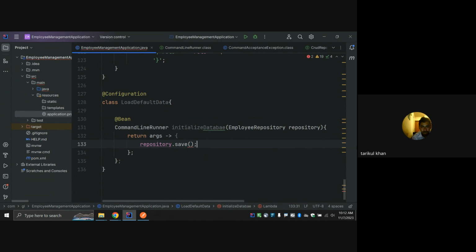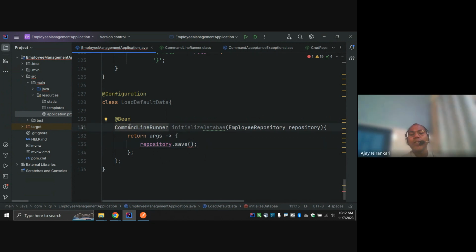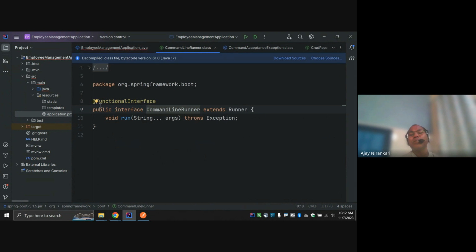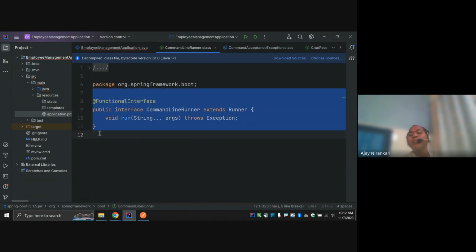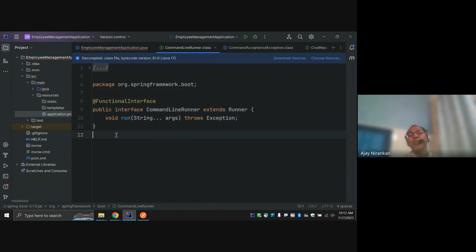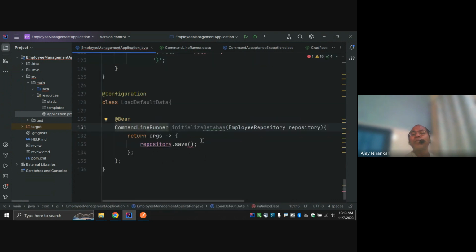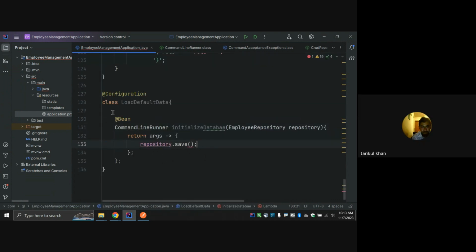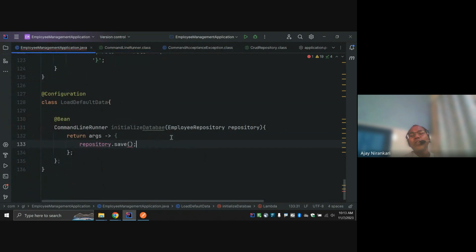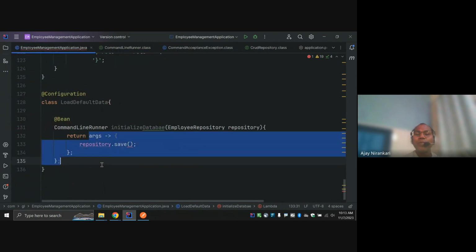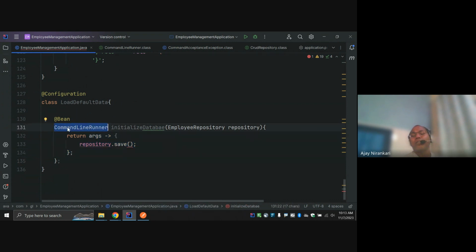So why did we use lambda here? Because this method returns a functional interface, so we have to provide the implementation, and the implementation can be given with a lambda expression. We already know that. Once you learn Java, you easily understand why you write a lambda expression, because you have to return the object of CommandLineRunner.